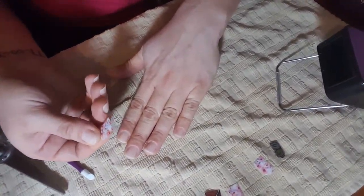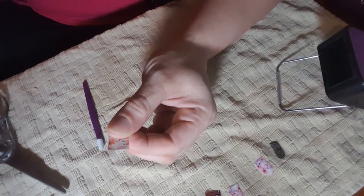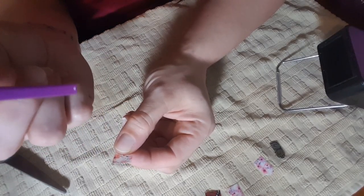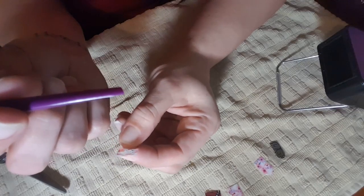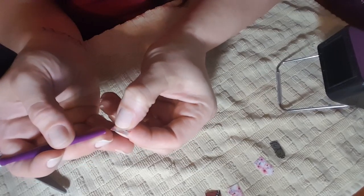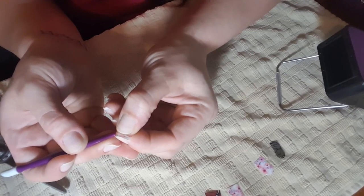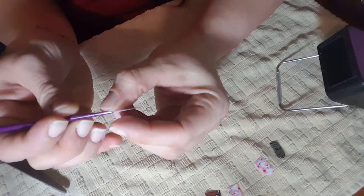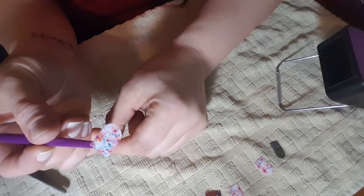So I'm going to go ahead and take the wrap and gently remove it with the cuticle pusher, or you can use an orange stick, but I prefer to use my cuticle pusher because it has a nice little edge that I can get underneath the nail wrap without touching it with my hand. You want to try not to touch the nail wrap with your hand because you can get oils on there that will stop the nail wrap from sticking. Once you get underneath the nail wrap in between the plastic and the nail wrap itself, go ahead and peel back the plastic, and now I have the nail wrap ready to apply.